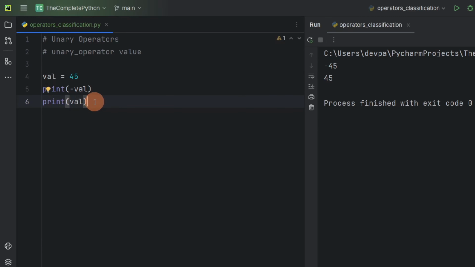Next, we print again the value that variable val is storing. You can see it is storing 45. So the negation operator will not change the value that a variable is storing. It will take the value that the variable is storing, flip it and give us a new value. So this is known as the negation operator.